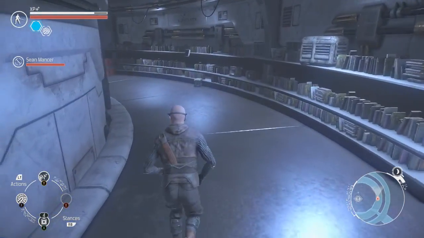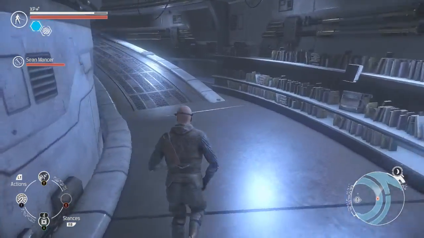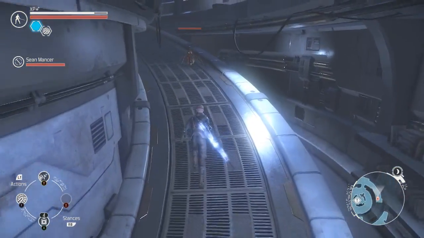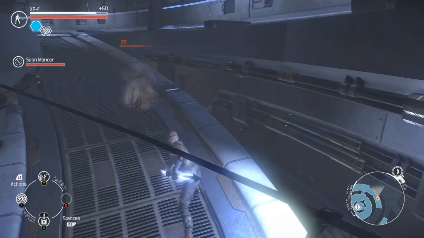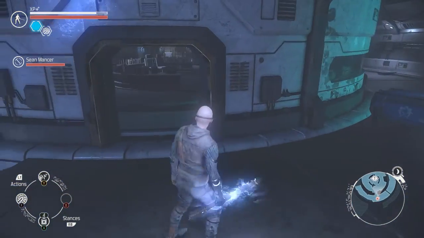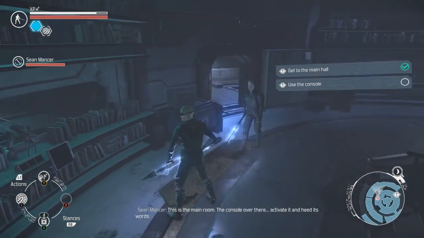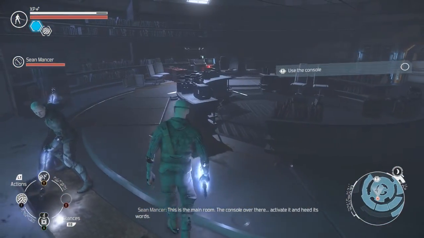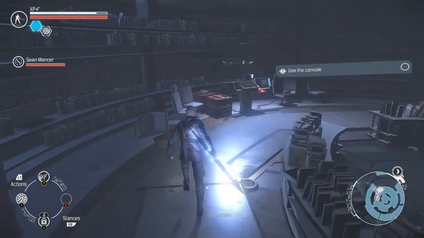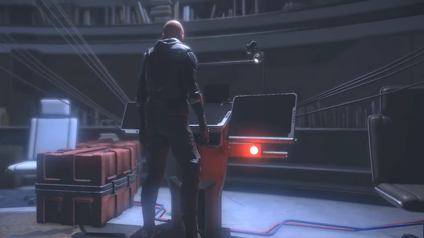Alright, so I'm going here. This is the main room. The console over there. Activate it, and heed its words. Will do. Wonder what it's gonna show us, guys.